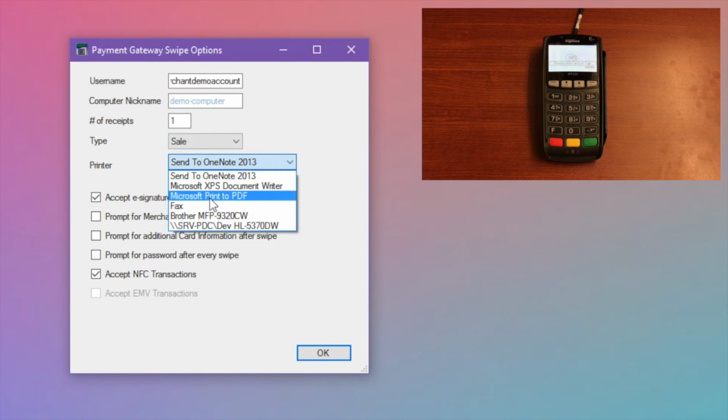you can choose which one you want to print from. This is the only print setting for SwIPe. Any other changes you would like to make to your printers, such as adding more printers or changing the margins, would be done at the Windows system level.